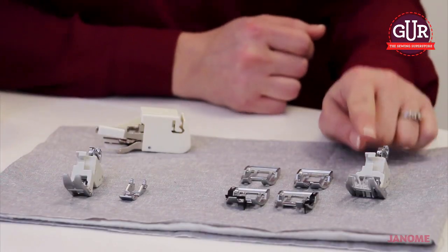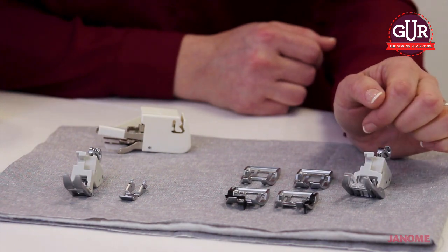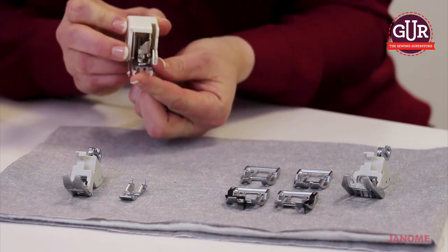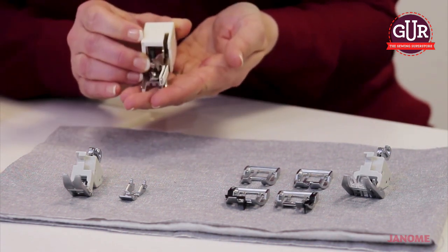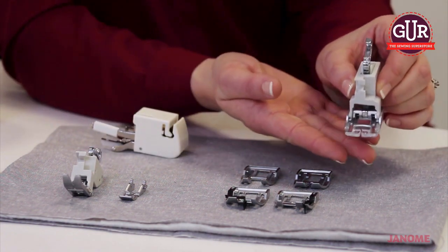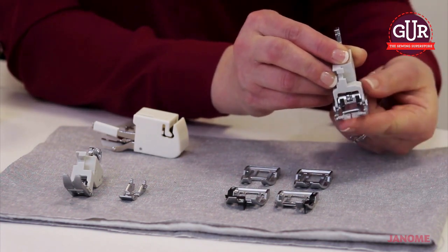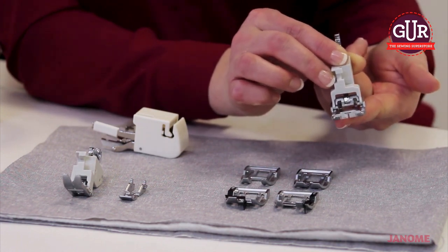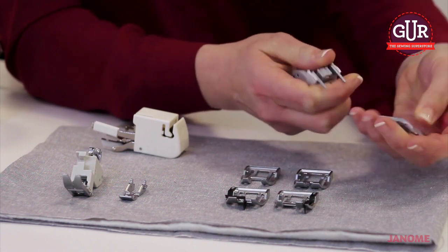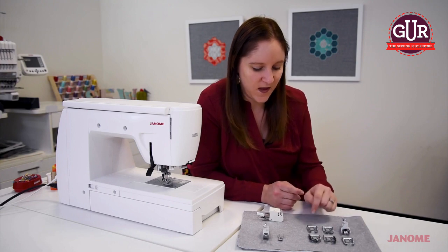The other great thing that I love about our AcuFeed feet is that they have interchangeable feet on them. So you're not stuck with the Evenfeed foot just having an extra standard A foot on there. You can use many different feet. So this foot probably looks pretty similar to your standard A foot. And this is the standard AcuFeed foot that we have. But you can very easily pop that off and attach one of our other feet. So let me walk you through some of the other feet that we have.